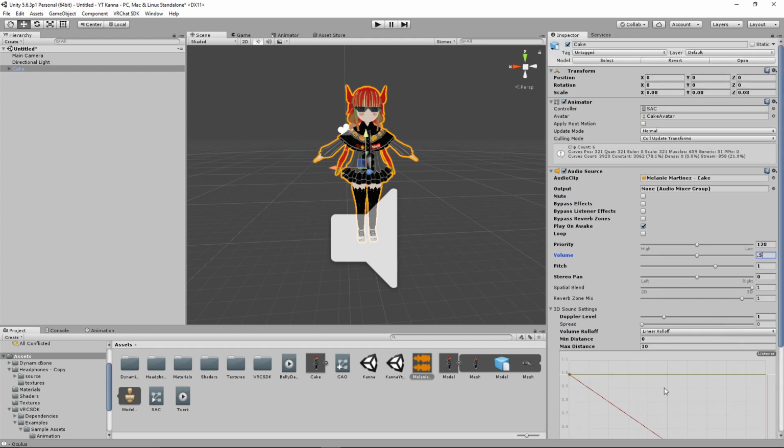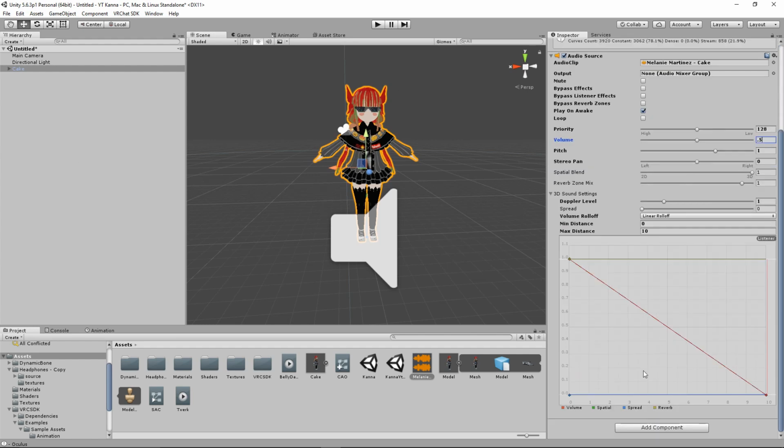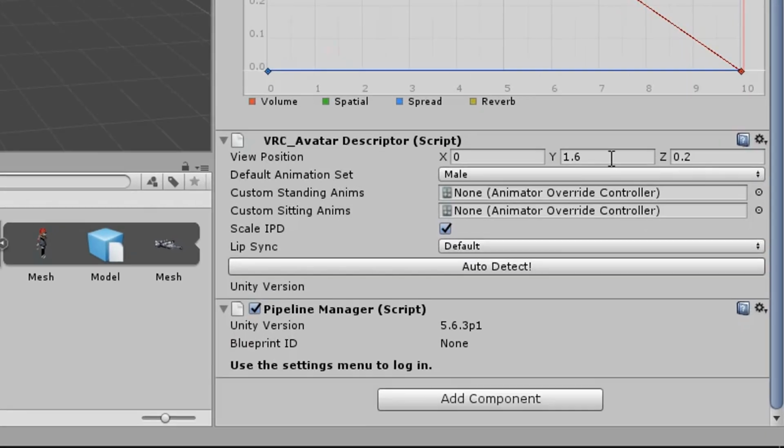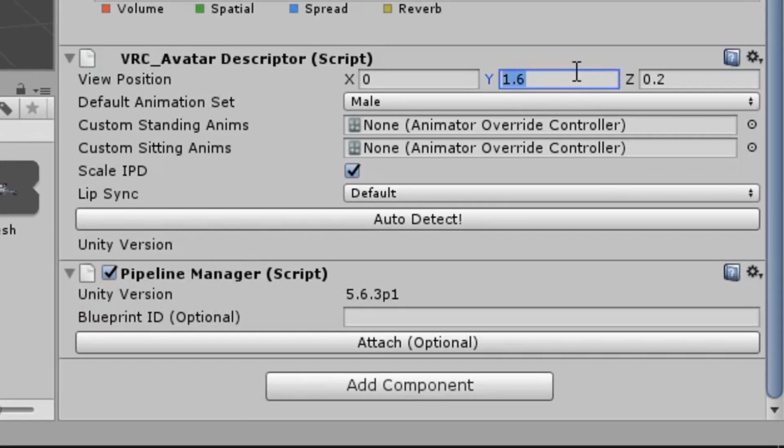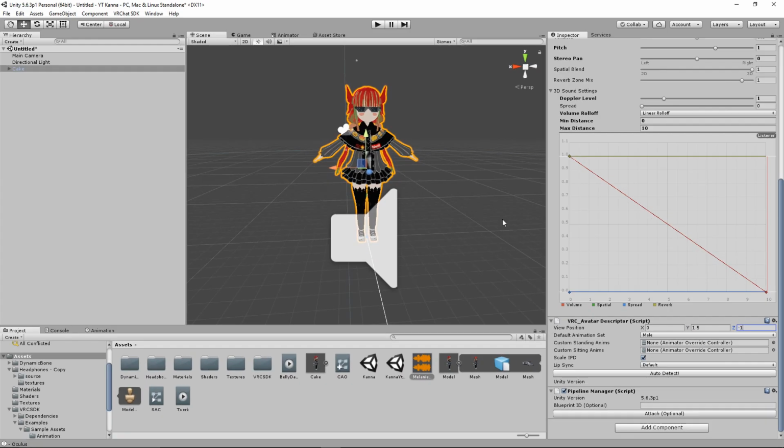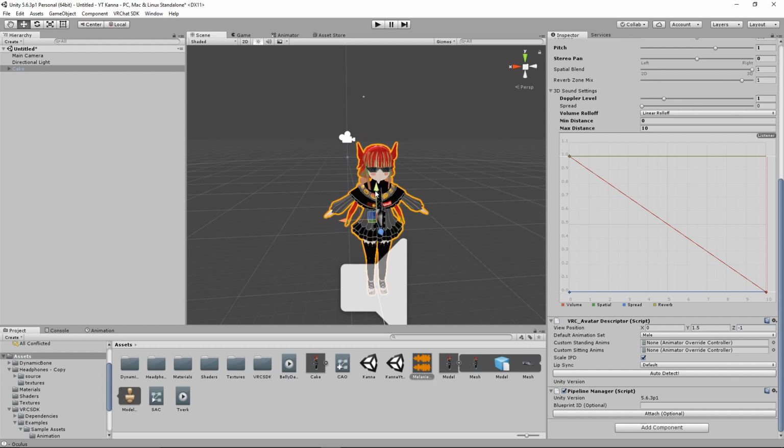Now all you have to do is also add in the VR descriptor, which I personally make at 1.5, and I put the Z to -1 just so it's back here, so you can see your character doing the dance animation while you're watching in the back.